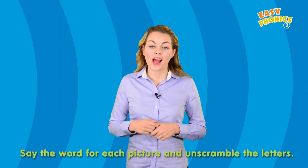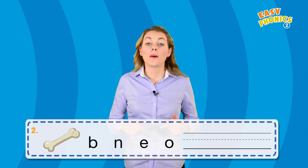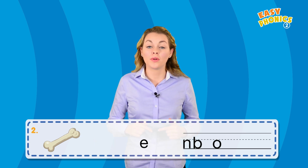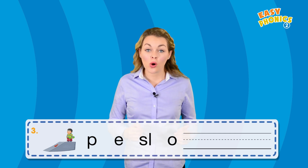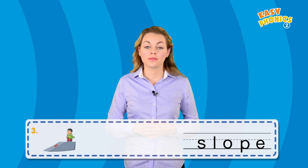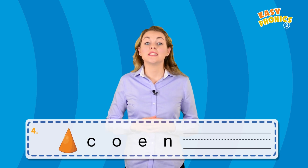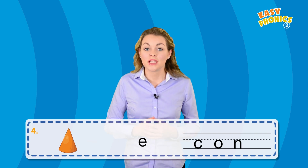Say the word of each picture and then unscramble those letters to make that word and write it on the lines. Okay, number one, it's a pole. We spell pole, P, O-L, long O, L, magic E, pole. Number two, this is a bone, B-O-N, bone. Okay, three, what is it? Do you remember? It's slope, so sl, long O, p, magic E, slope. Four, it's a cone. How do we spell cone? C, O, N, magic E, cone.